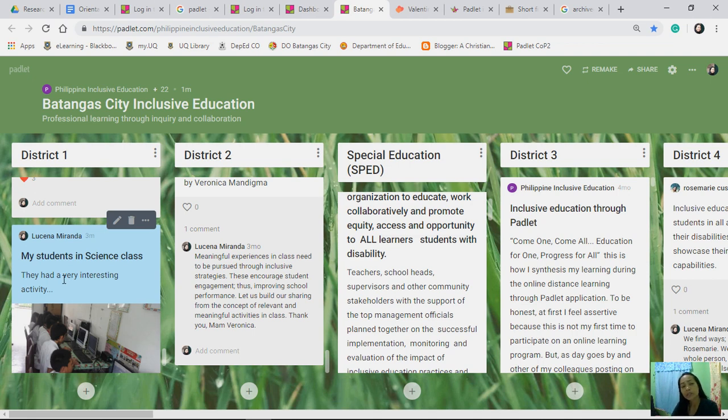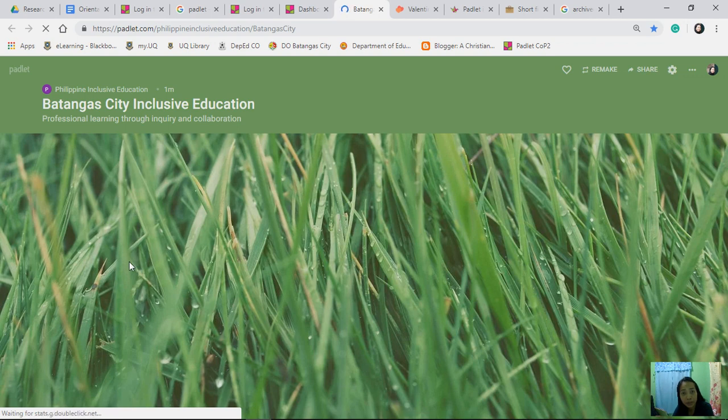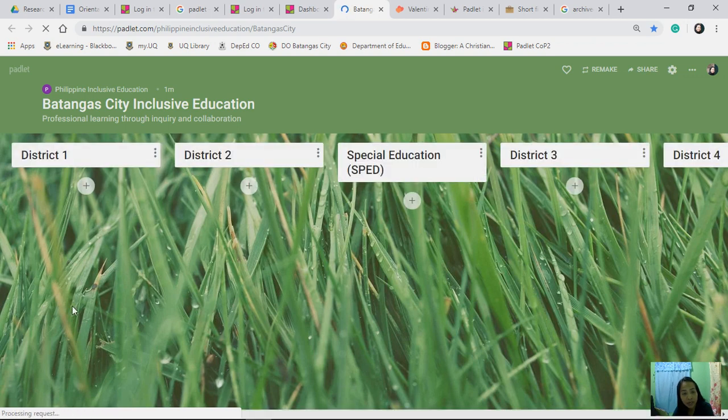again and again. So to make sure that the post is really there, click refresh, and then go back to where you posted your item, and check whether it's there. If it's not there, and you have a saved copy of the text, then you will just copy that text back to this Padlet.